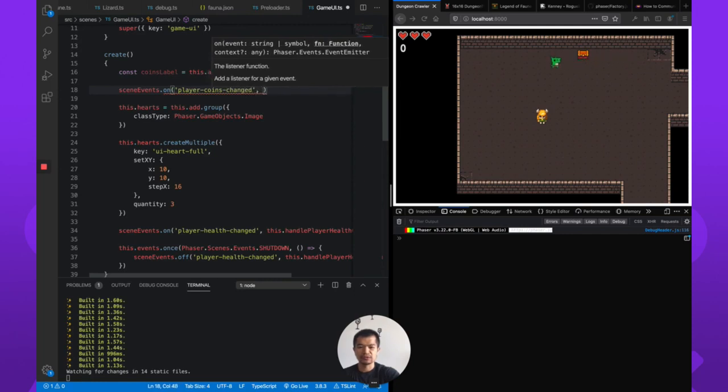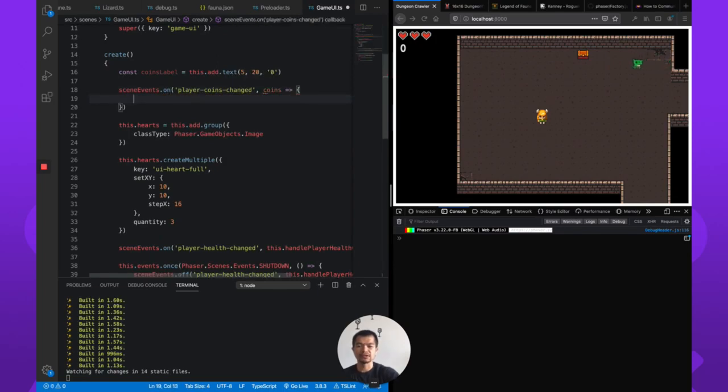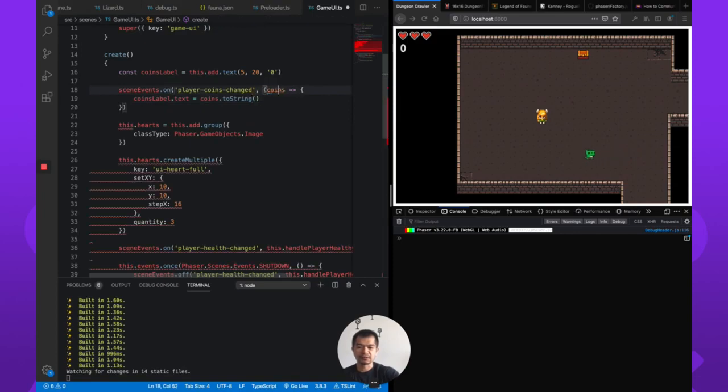And this time we're going to do a lambda here, the arrow function syntax. And we still got to clean this up, and we will do that. Dot text is going to be coins dot toString. Does it not know? It doesn't know what this is. I think I could specify this is the number.